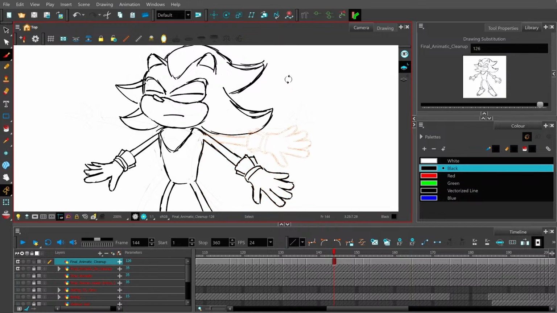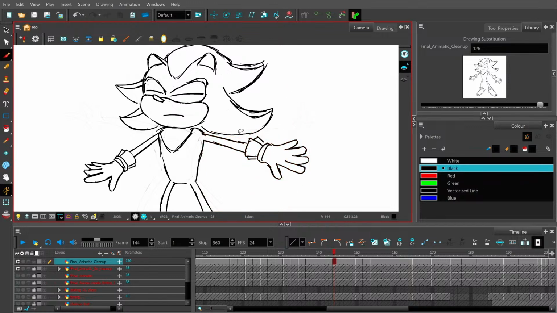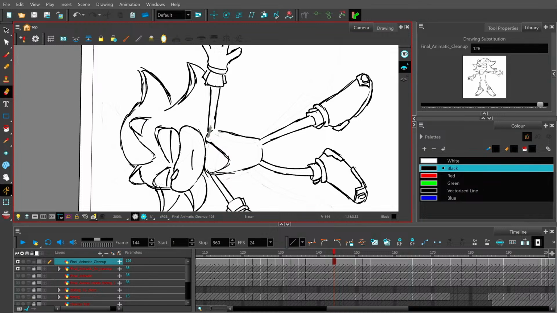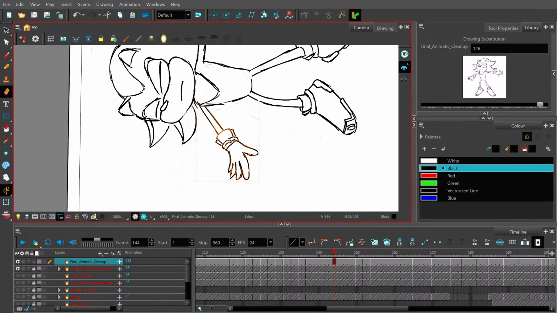Hand will be covering that quill. Let's just do that. Same with this side. Re-add these in later.